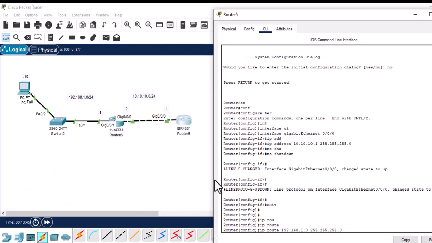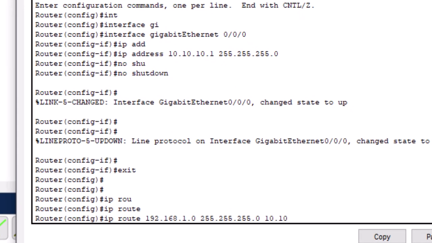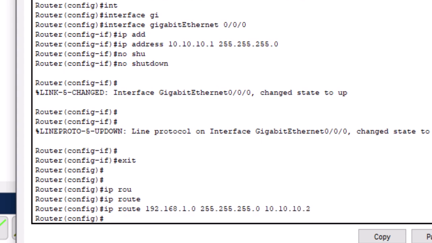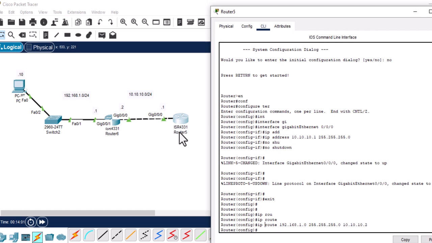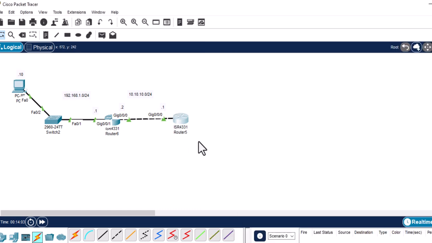For the next hop address we will use this port dot 2, 10.10.10.2. So we have used the static routing technique to add this network into this router's routing table.